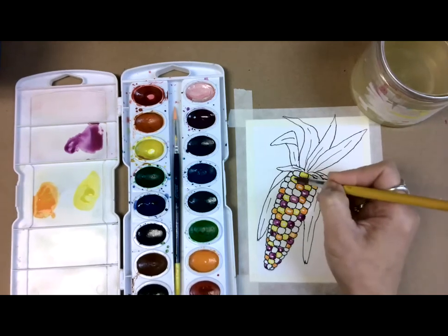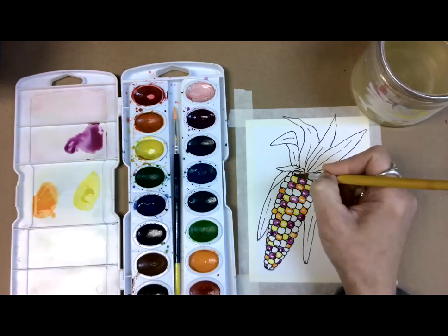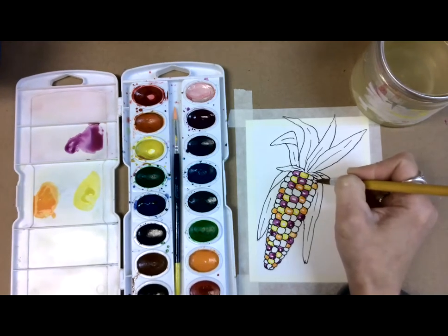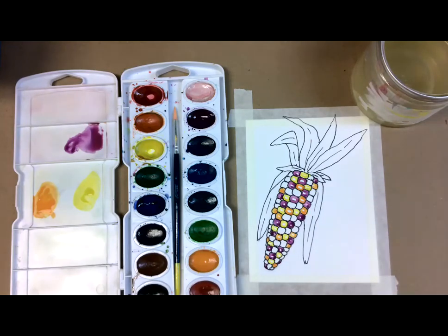I'm going to pick one more right here, top and bottom. And one right here will look really nice. On the side too, I think here I need one. How about one more right here, okay. One more right here. Okay, so far so good. Okay, I think I like it a lot.